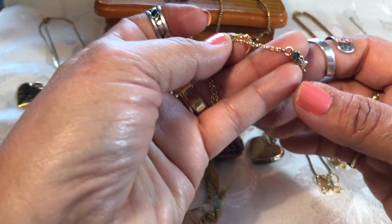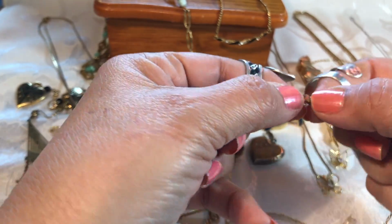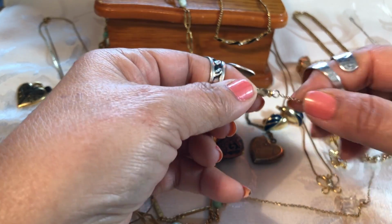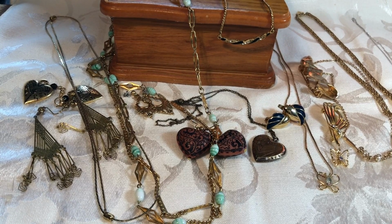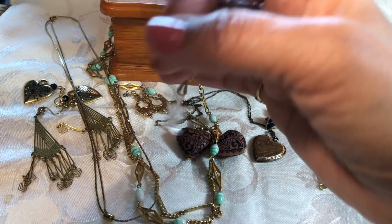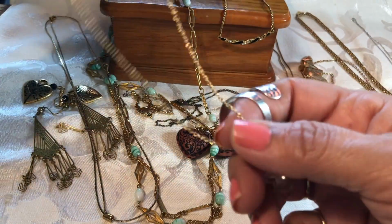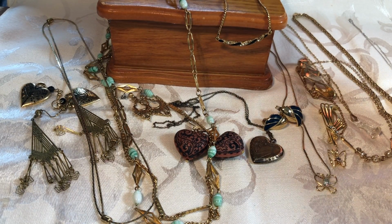This is super cute. This one also has a mark, I think. It's got an interesting, look, you bend it down, you have to bend it to get the little thing out of there. Let me see what it says. It may not have a mark. It's just got a floral on it, kind of a flower with a bow, or a bow with a flower in the middle. But I don't see any other marking on it. It's very short. Looks like for a little girl, but it's glass. So why would you give a little girl glass? I don't know. Or it just could be for someone with a very delicate neck.